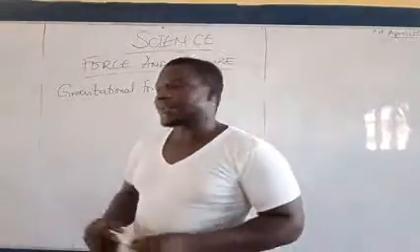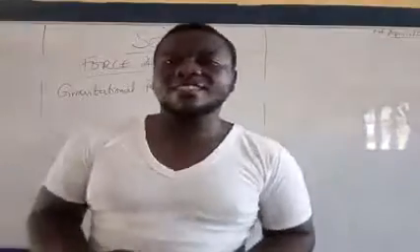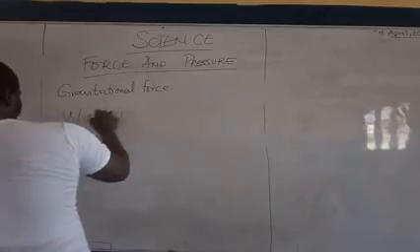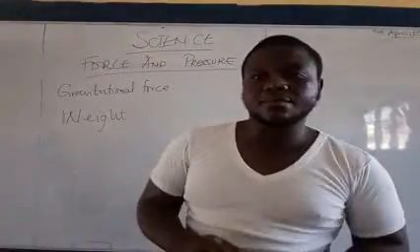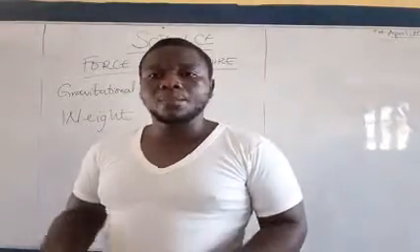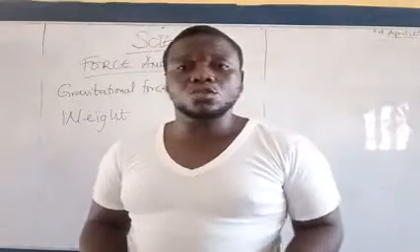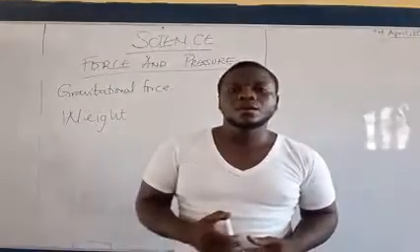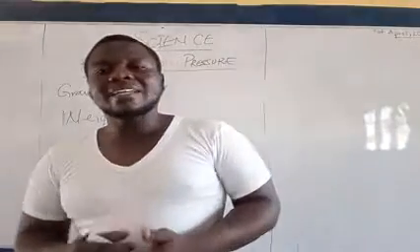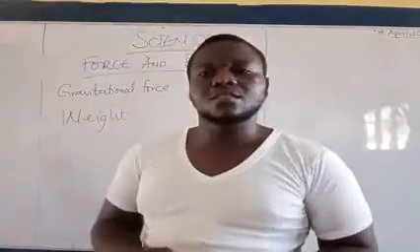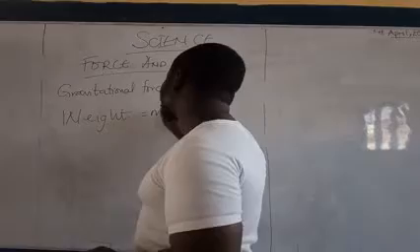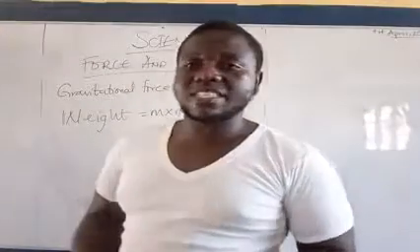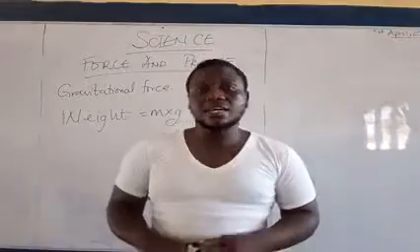Now, the second force we look at is weight. Don't be confused by weight. Weight is different from mass. When you go to the hospital, what they check is your mass. That is not your weight. Weight is simply the product of mass and acceleration due to gravity. So weight is simply mass times gravity. That is your weight. When you go to the hospital, what they check is not your weight. It is rather your mass.